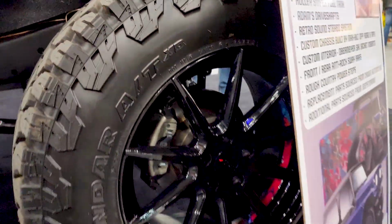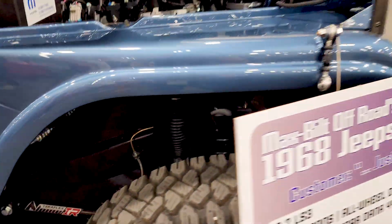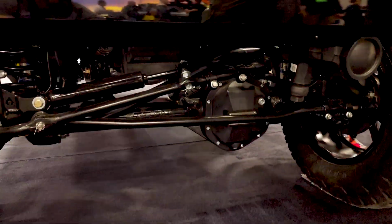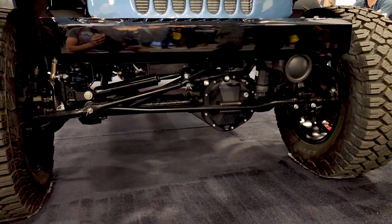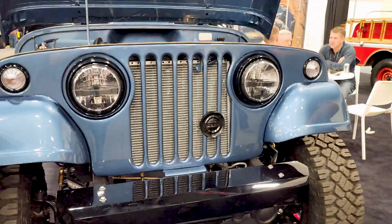That's right. It's not a factory brake booster. We actually went with Leeds brakes, and we paired that with a TJ brake system and TJ steering system. We had East Coast Gear build the axles as Dana 44s with a TJ width. That's how we could get a little more stance, but not have to go as wide as, say, the JKs, and then wonder why the body looks all out of whack.